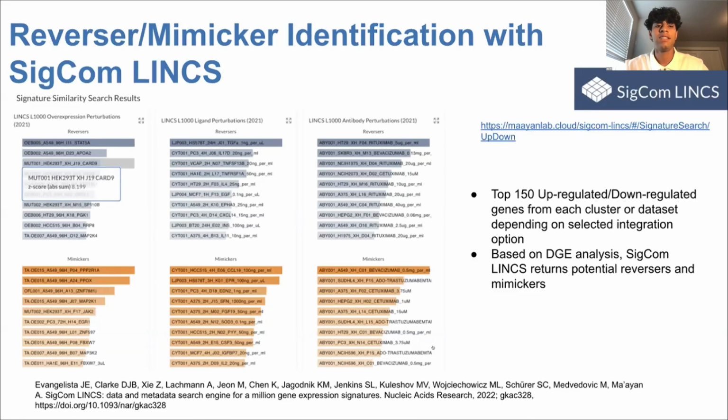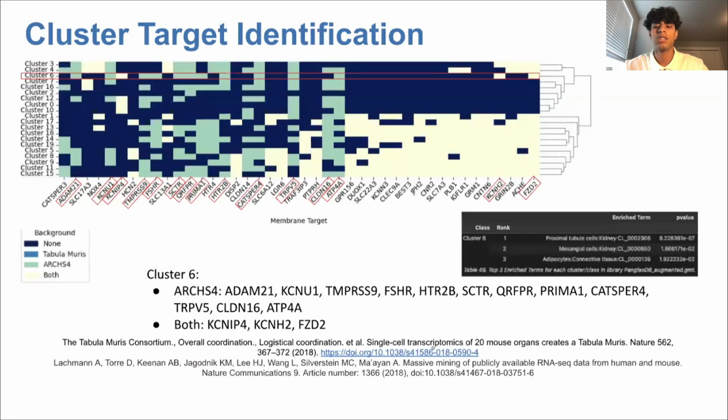And lastly, scRNA-seq2Targets identifies potential cell surface targets for each cluster by comparing highly expressed genes in that cluster to the expression of those genes in normal tissues from human cell atlases such as ARCHS4 and GTEx, and mouse cell atlases such as ARCHS4 and Tabula Muris. For the highlighted cluster 6, which was previously identified as a cluster of diseased proximal tubule cells, scRNA-seq2Targets identified the following membrane proteins as potential drug targets.